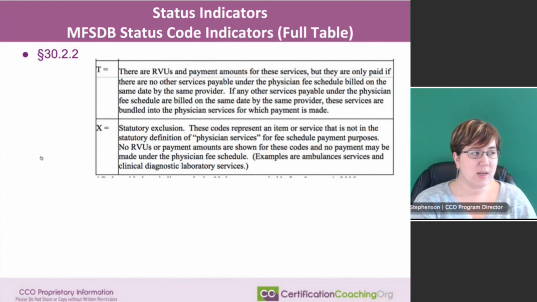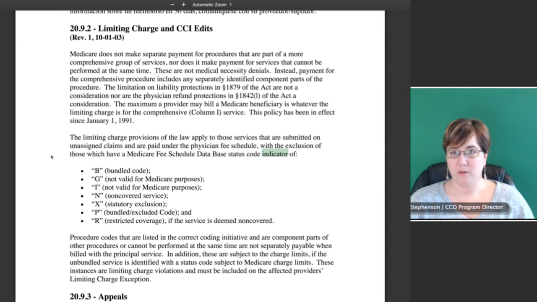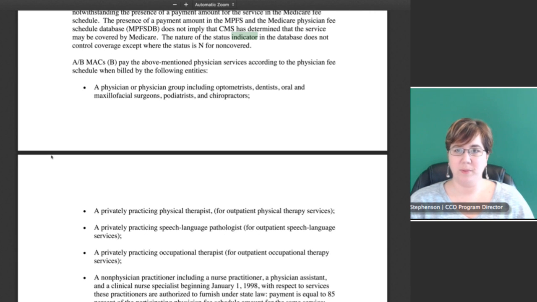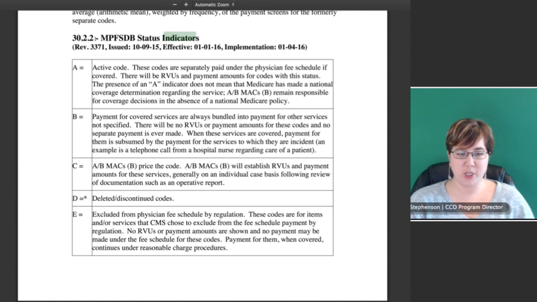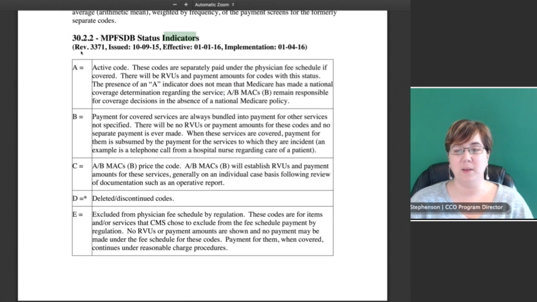If we go back over to the document here, we scroll down a little farther. Bear with me because the way I'm searching it, it takes it a minute to catch up with me. Down in section 30.2.2, which I tried to put on the slides, right up here, will show you where I pulled that full table from so that you can go out there and pull this document down or know where to find this document, as it does change, right? It was originally issued 10/9 of 2015. It was revised last year on January 1st. It was implemented on January 4th, and it will continue to evolve as Medicare makes additional changes.